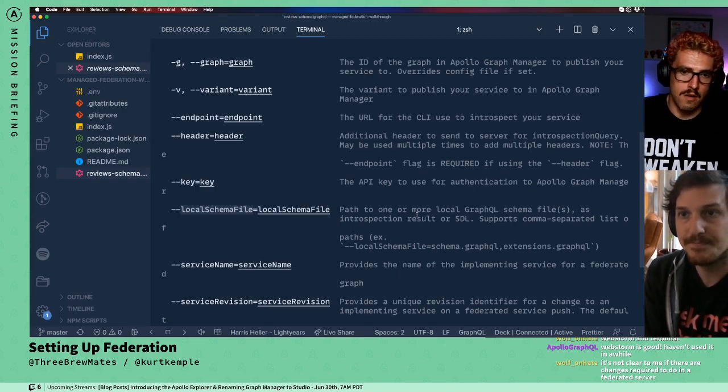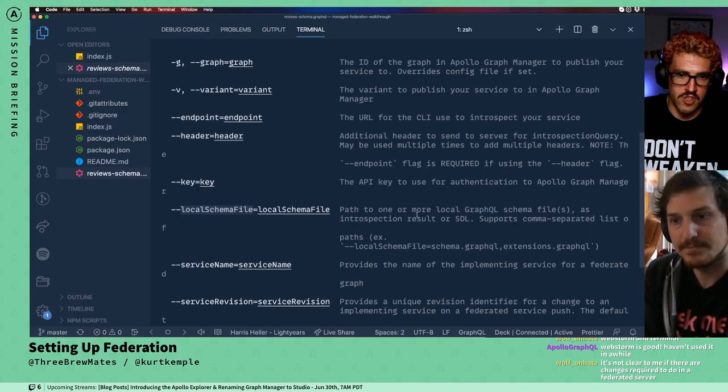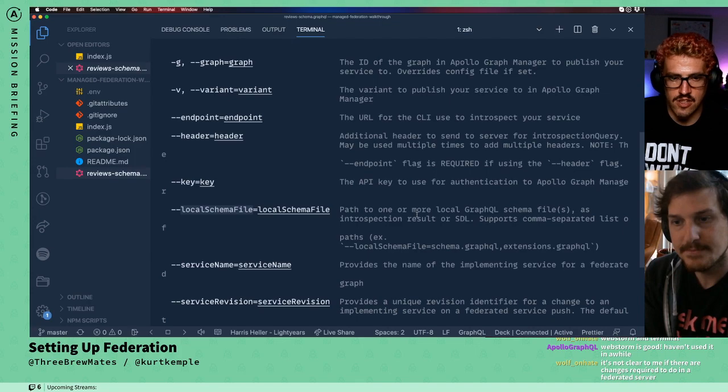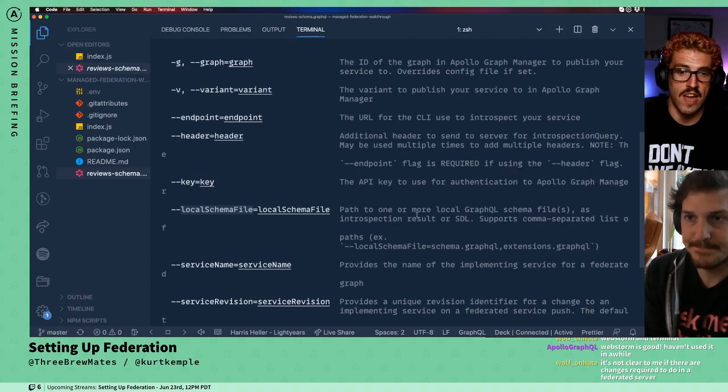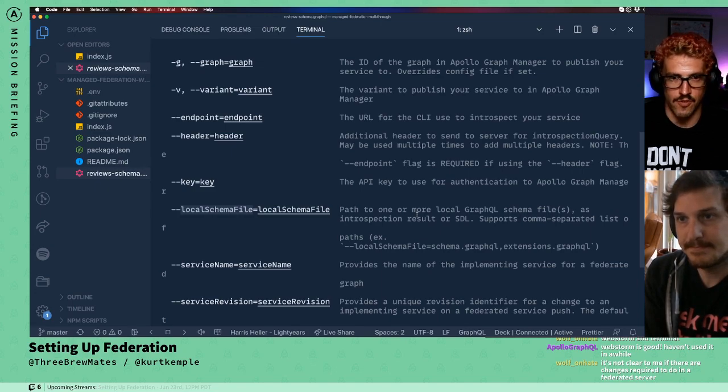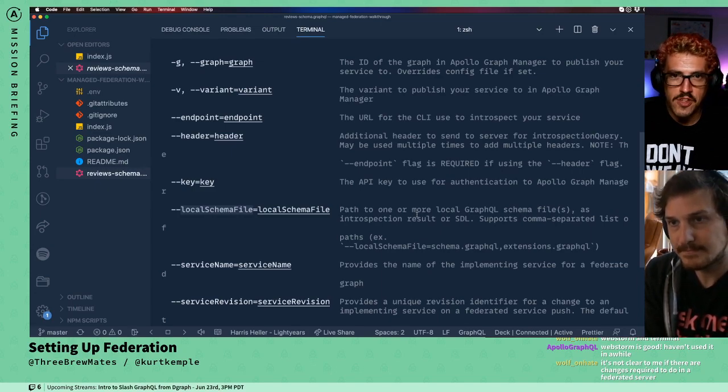Cool. So we got a question from the chat, and maybe I can get some clarification from you on this, Wolf. It's essentially, it's not clear to me if there are changes required in a federated server. Let me take a quick try at this, and you can feel free to tell me that was completely incorrect or add to it.